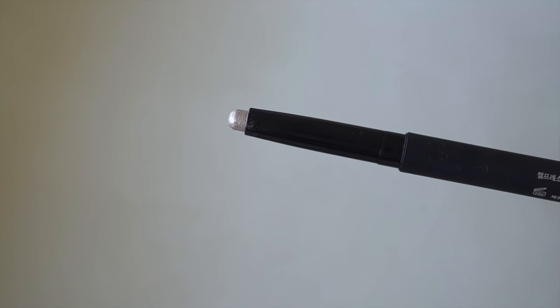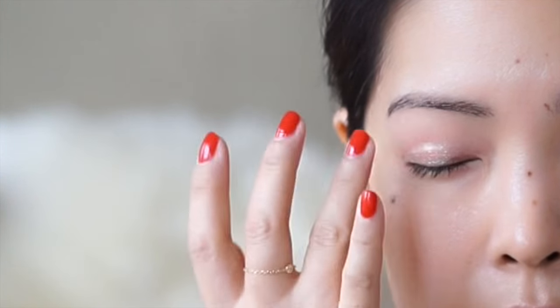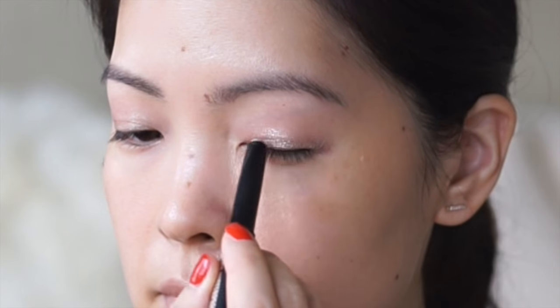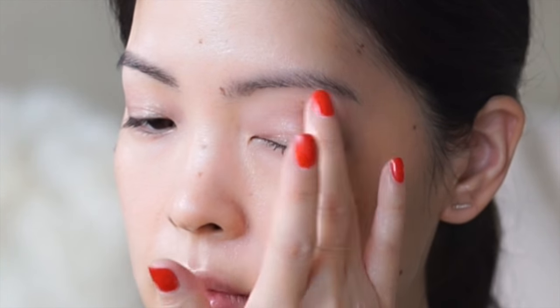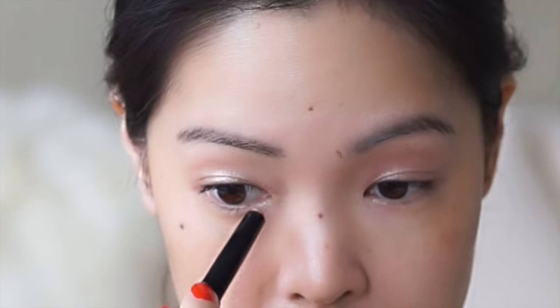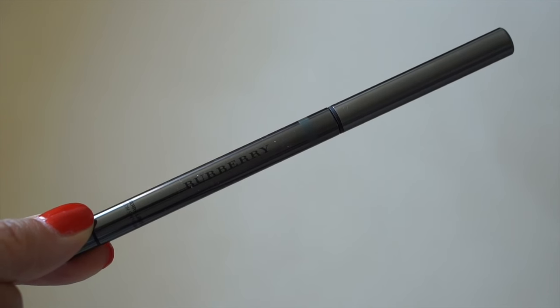I love a shimmering eyeshadow stick, particularly in the summer. This is Cleo's Super Smooth Waterproof Gel Shadow Stick. This glides on your lids. Beer Pong is a champagne color that looks kind of nude on my lids but just imparts this beautiful, glistening, wet sheen. I also place it in the inner corner of my eyes to open them up. I love Burberry's Kohl Eyeliner in Storm Grey for tight lining the upper eyelid. This is a nice gray-brown color that is not as harsh as black, so it's a lot more natural looking, and it's long-lasting on me.